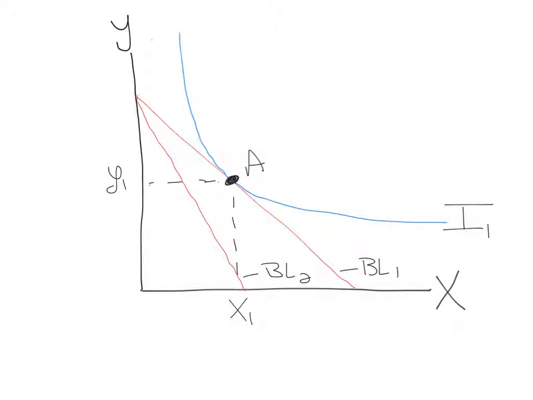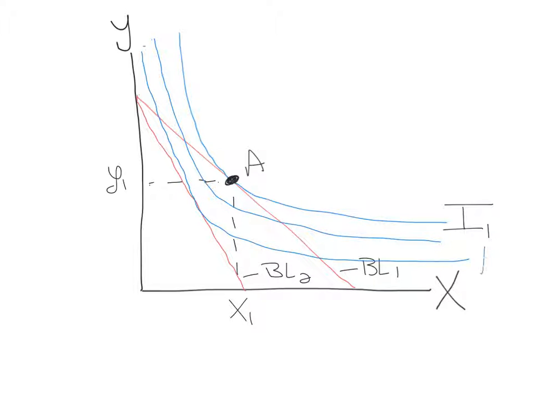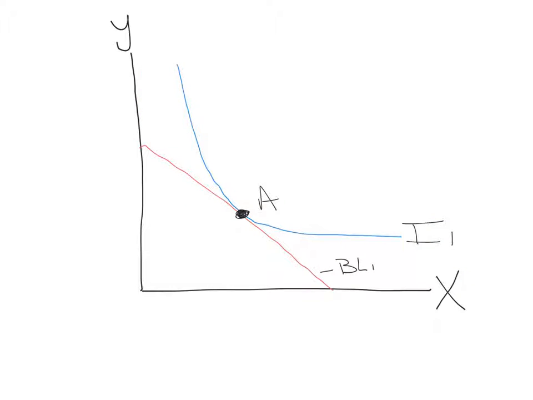So there's probably another indifference curve here. Remember that this map is full of indifference curves, and there's probably another indifference curve with the same shape that is just tangent to this new budget line. Let's call that I3. This is going to be the new consumption of this consumer. Now notice that the consumer is going to buy less X and less Y as a result of this increase in the price of X. Okay, so now let's do a new case.